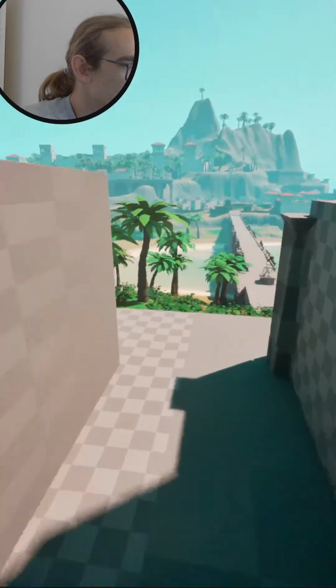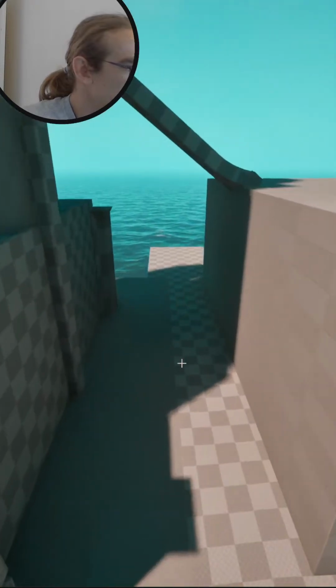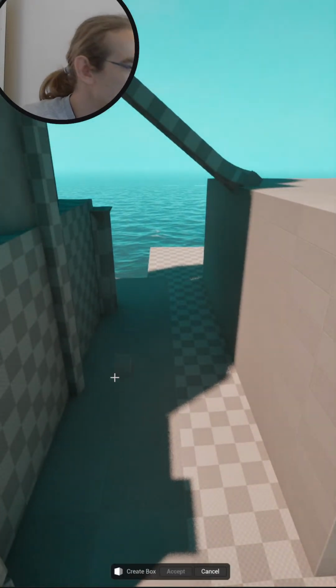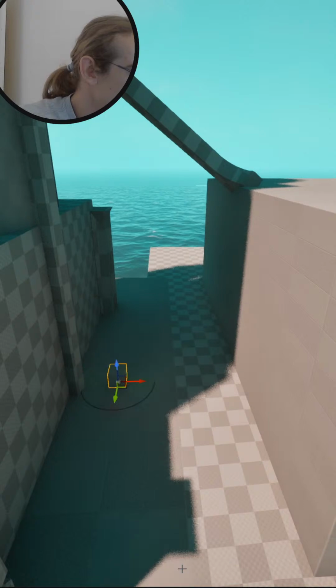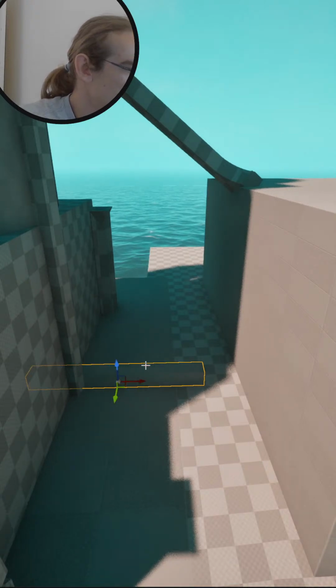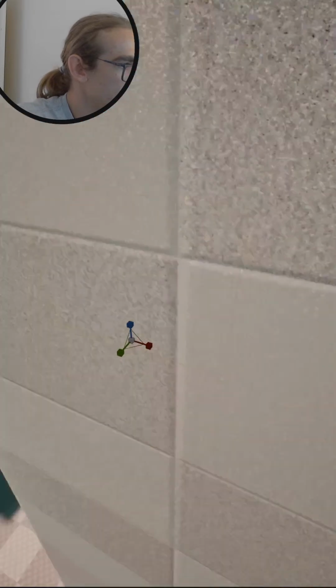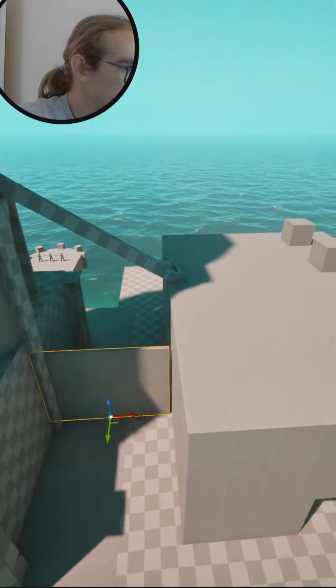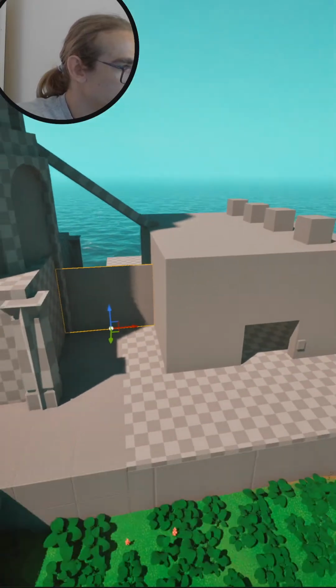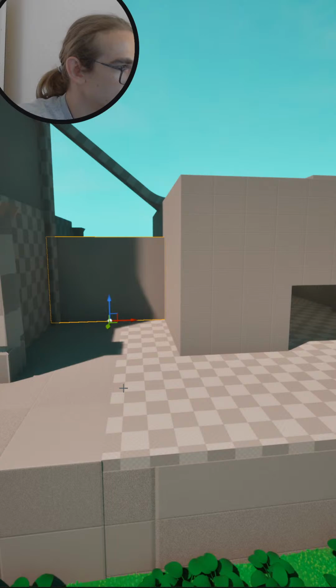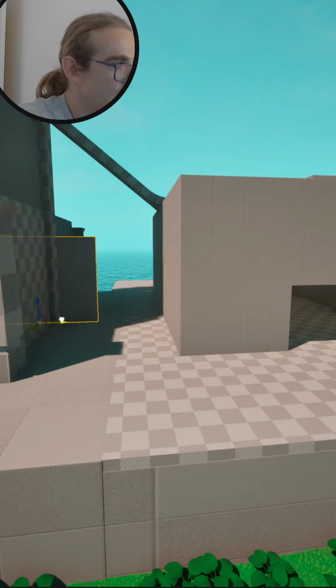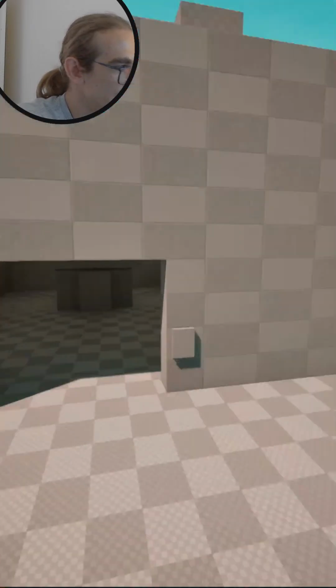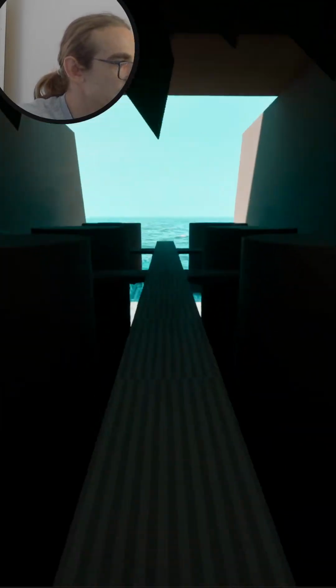Maybe we can have a security door here, something that's only activated after going down the elevator. Well, I like a fence or something like that that blocks that off. Yeah, and then it opens when you activate the thing here. You fix this little thing.